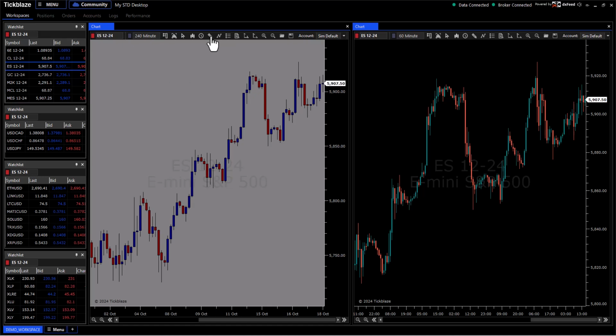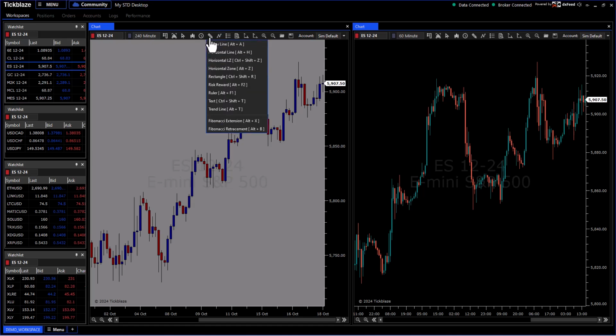We're going to start by looking at the toolbar. At the top, hover over this little pencil icon, and you'll see a drop down. This drop down will most likely have more in yours than it does in mine because I've removed some of the tools that I don't actually use. So I would encourage you to watch this video and then edit your toolbar to the favorites that you normally trade with. I'm going to show you how to do that in this video.